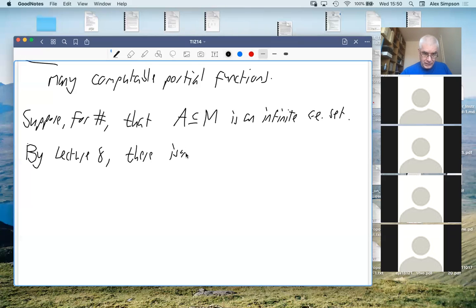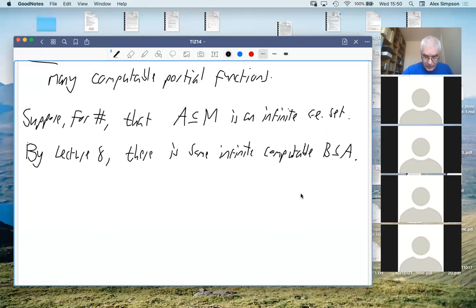So there is some infinite computable, not just CE, but an actual decidable set B, a subset of A. Every infinite computably enumerable set has an infinite computable subset. We know that from lecture 8. So if M has an infinite computably enumerable subset, then there's a further subset that's still infinite but computable.